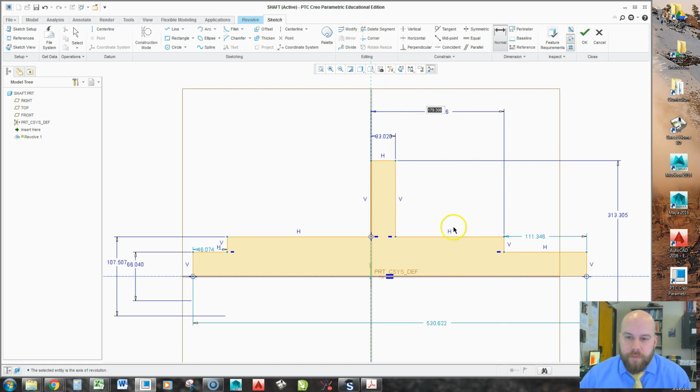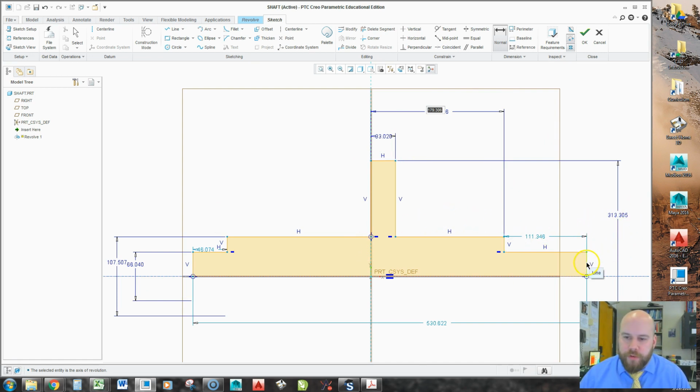I like to middle click away from the part, so if someone else ever works on my model, they're not coming into just a whole bunch of dimensions over the top of each other, not knowing where anything goes. Of course, they can move it around, but I like to space it out because then when I show it in my drawing, it's going to show up kind of nicely laid out like this, and then I can just move things around, do some final touches.